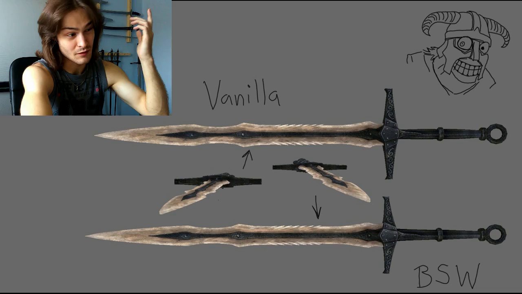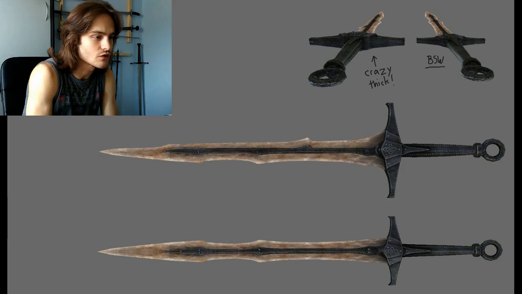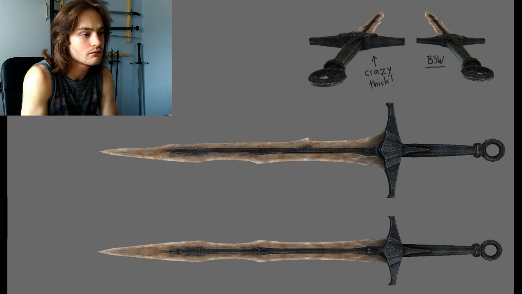Alright, now this is the one-handed Dragonbone Sword. So you made it symmetrical, okay, good, and overall slimmer.